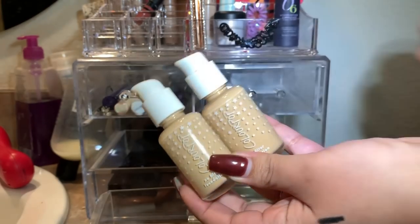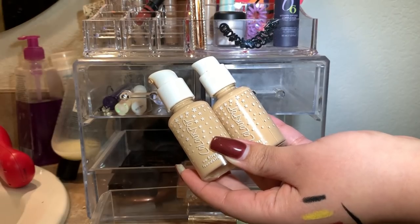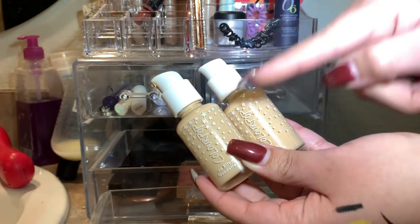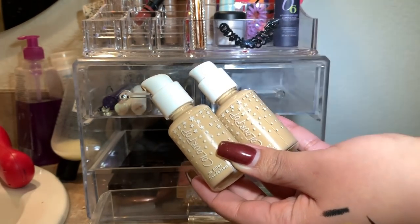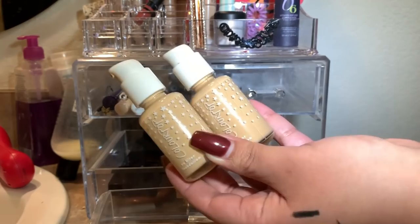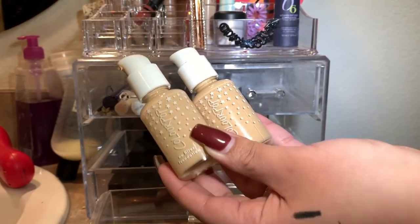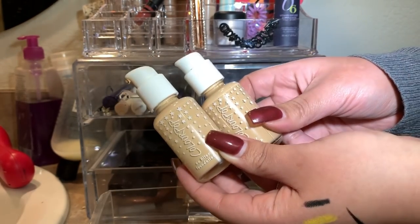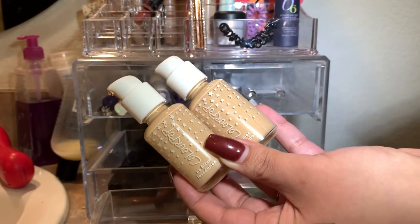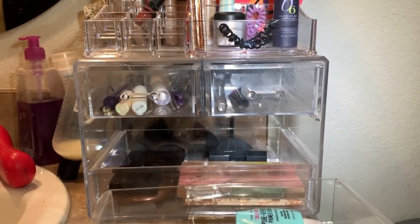The foundations in here are the ColourPop No Filter Foundations. They look really good on the skin — pretty much full coverage. However, after about the five-hour mark they look a bit heavy, and I noticed the foundation mostly comes off my nose since I rub it a lot, especially in cold weather. I do like this foundation more in winter than summer — in summer it looked very heavy and luminous, but right now the finish is perfect. I'm enjoying these.